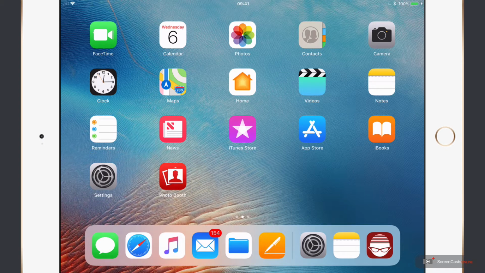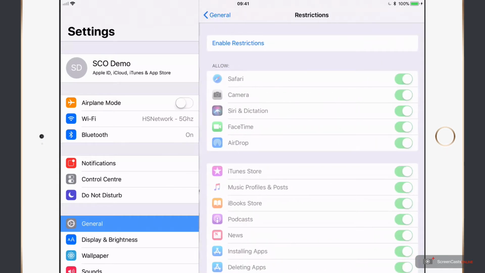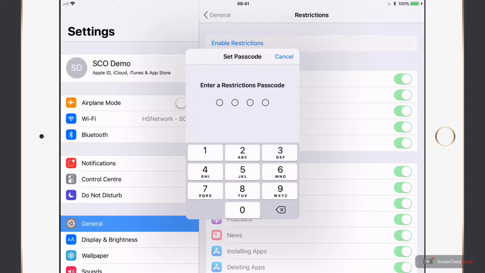and to Safari. So if I go into settings and then within general, there is an option down here for restrictions, currently off, and then the option to enable restrictions. So if I just tap here, I need to set a passcode. Now, just a couple of things about the restrictions passcode. The passcode doesn't appear when you're using the iPad or iPhone. This is purely a passcode to allow someone who knows the passcode to go in and set specific restrictions. So it won't pop up when you're trying to use something that's restricted.